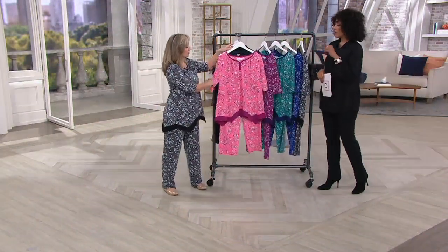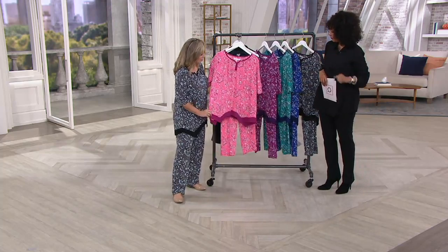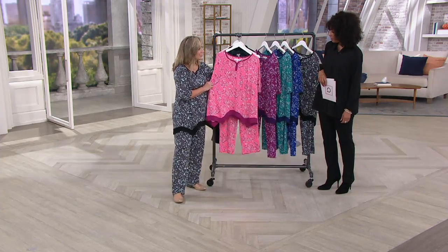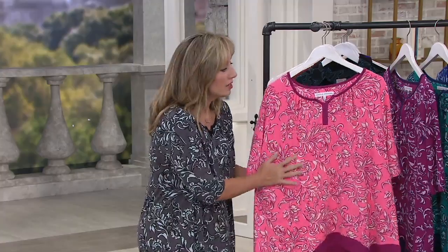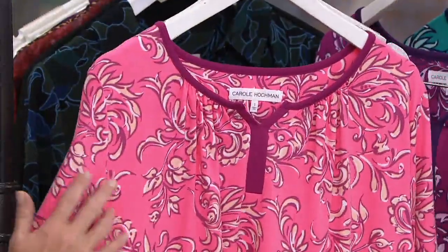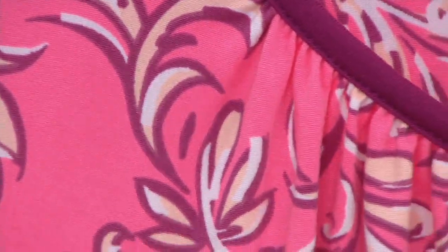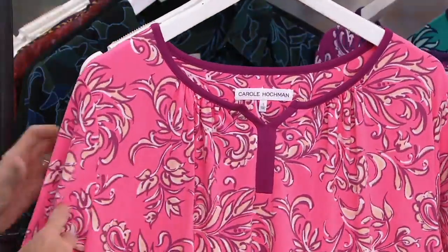With Carol Hockman, we are a pajama company. We have been at QVC now for over 20 years. What you're getting with Carol Hockman are luxurious fabrics, beautiful feminine details, and all exclusive prints. We also do these loungewear collections. This is pajamas, but it looks stylish enough that if you wanted to wear the top separately with a great pair of jeans, it has all those modern details.